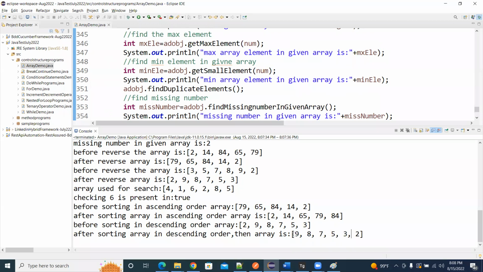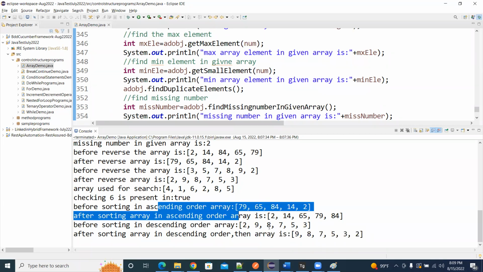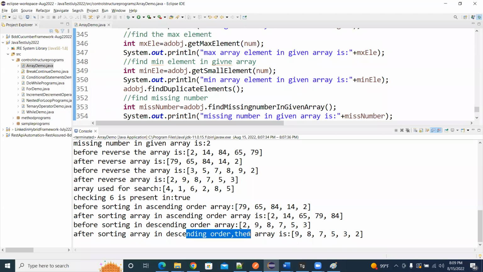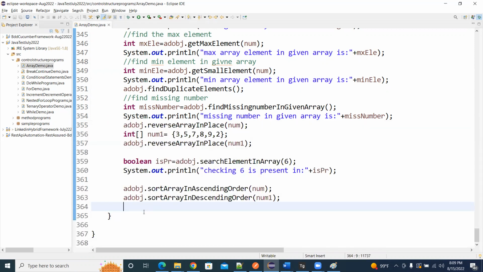You can find out the second largest element, this one, array of 2, if you do descending order sort. So that's why, if you know these ascending order and descending order logics, based on this you can write extra logic to find out the second largest element, second smallest element easily. So that I am giving to you as exercises. If you still face a problem, maybe you can go and watch our videos and you will get a better idea. Okay, so let's call the last program, sorting frequency of array elements.